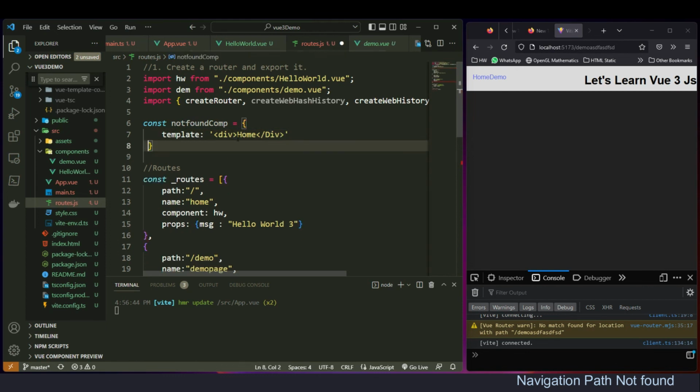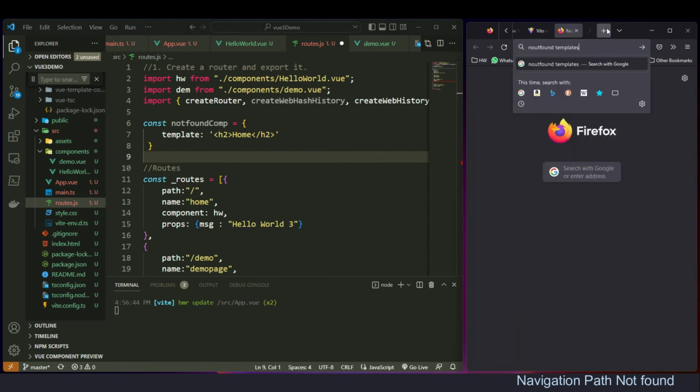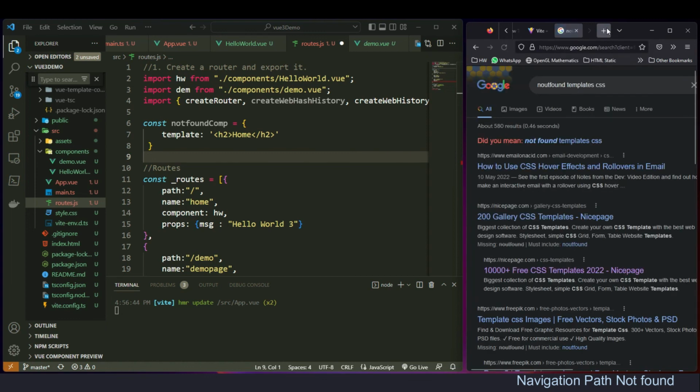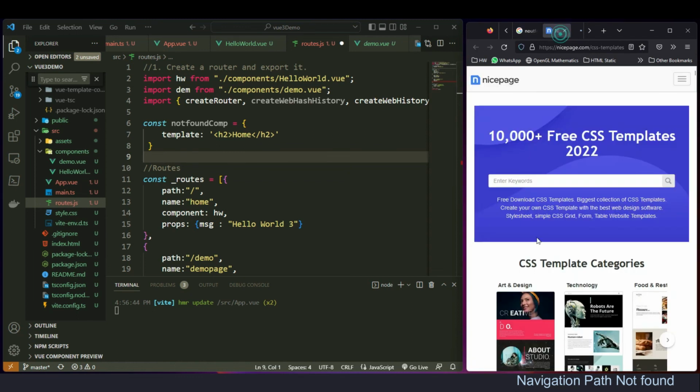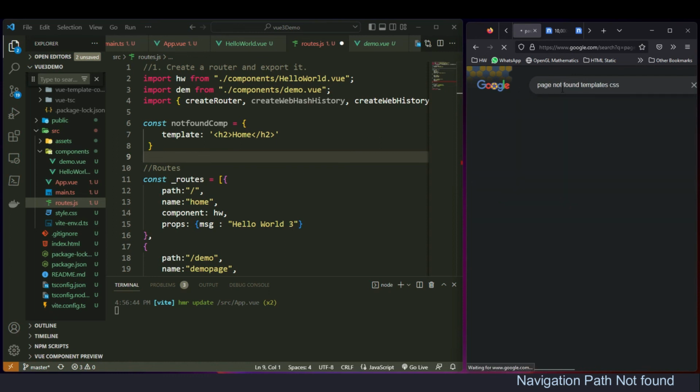So let's just have h2. In reality, in production, what I usually do is I will go here, search not found templates CSS. I'll try to download thousands of templates. Page not found template, page not found template CSS.